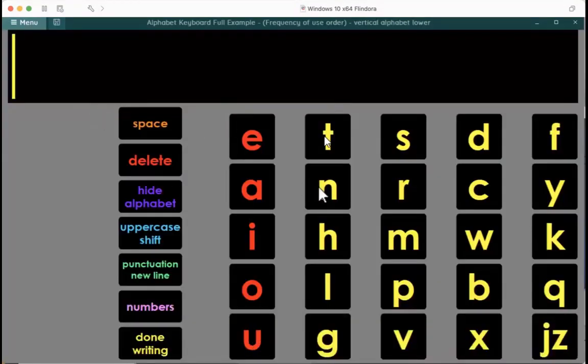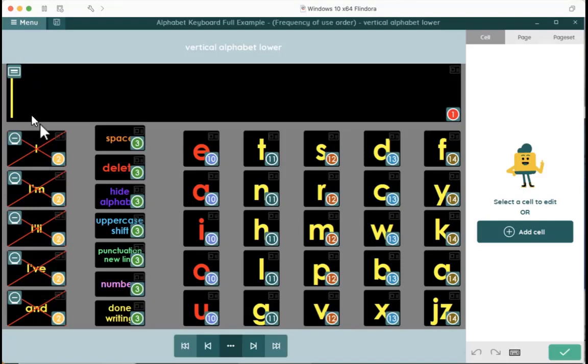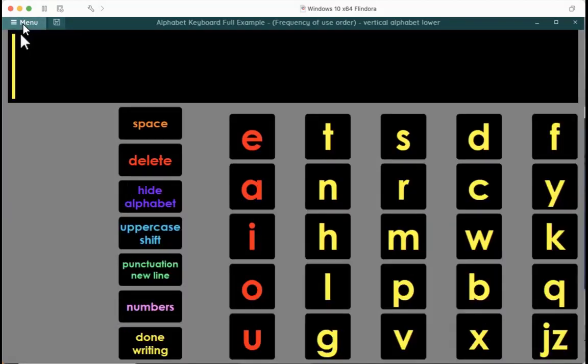And here you have it in the order of the most frequently used English letters in words. And over here, hidden in this first column, is a place that would have the word prediction. So if I go to edit, you can see it's hidden under there. And the word predictions could come up as a column saying word prediction, and then you hear each word spoken. That's usually instituted later, after the individual has had some opportunities to explore with just the alphabet. Okay, so I'll go out of edit mode, and that's what it would look like.